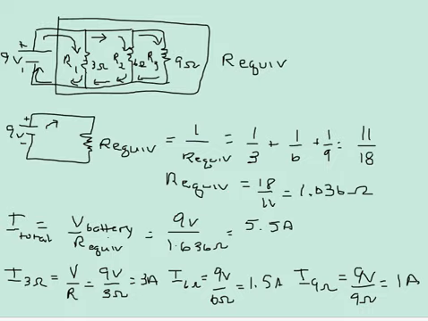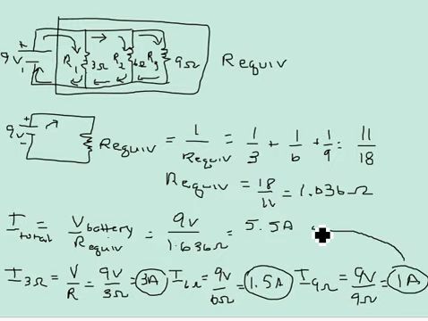So here's where I want to check and make sure I did my math okay. The sum of the currents traveling through each resistor has to equal the total current sent out by the battery. So 3 amps plus 1.5 gives me 4.5, plus another 1 gives me 5.5 amps. So I must have done something right. All works out. And again, you could still use your power equation if you wanted to figure out any of the power dissipated by the resistors.